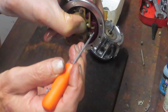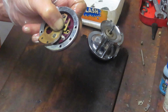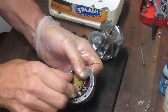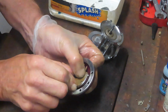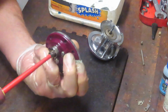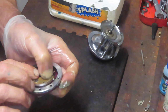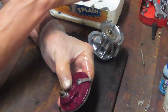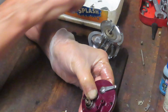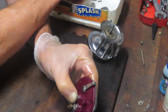You see the post, and it might be hard to see because of the way I'm turning my hand, but the rest of the spring is over here. Keep the tension on the bridge as you continue to rotate the bridge around until you see that screw line up with that hole. Once you do that, come over to the other side, tighten the screw, but don't tighten it all the way, just get it started, because you want to make sure that you leave a little bit of play in the bridge.